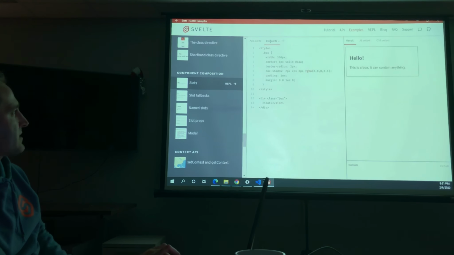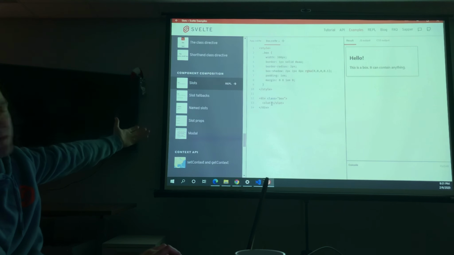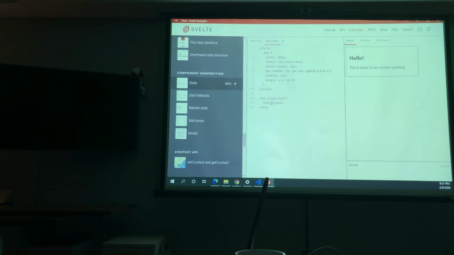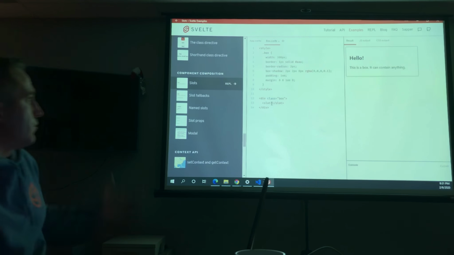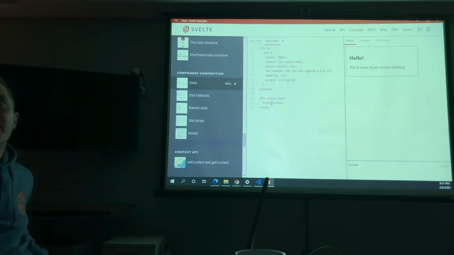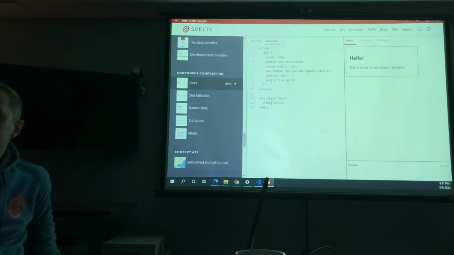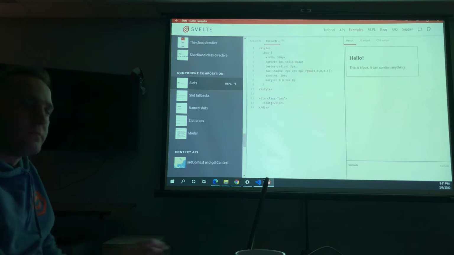So this is the box component that it's importing, and in the box component you just put a slot saying that we're going to add some stuff. I don't know what that stuff is right now, but I know that I'm going to add some stuff. Or even if you don't, it's not going to break if you don't have anything there either. So that might be helpful if you're, say, adding things to a cart. Leave the cart empty, but if you do add stuff, it'll show up there.